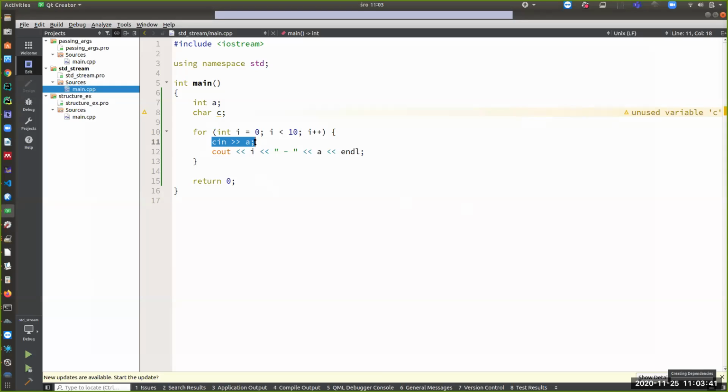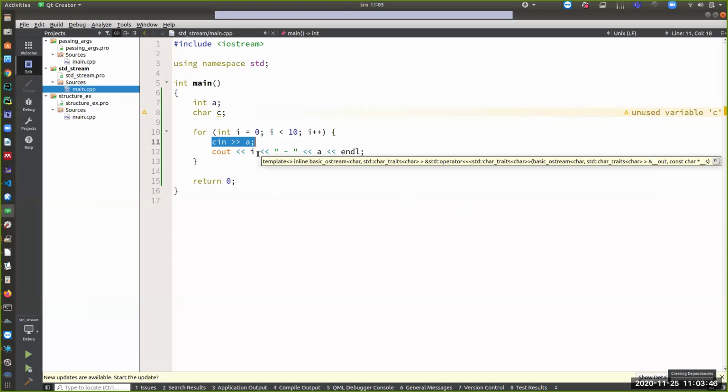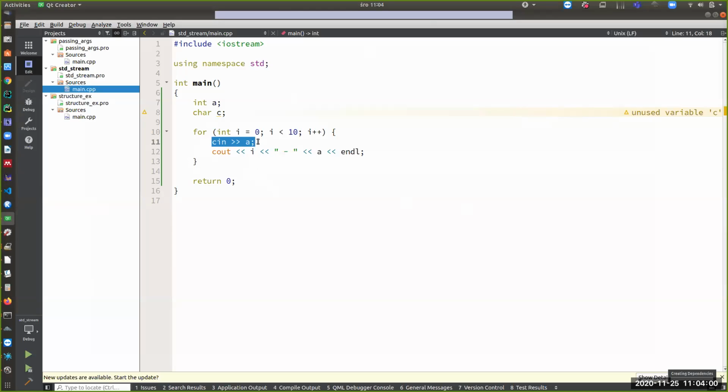Yeah, that's true, but I'd like to tell you what the problem is here. Why is this loop executed infinitely, in fact? Because if we have, for example, 100, it will be executed 100 times. So what's wrong here?